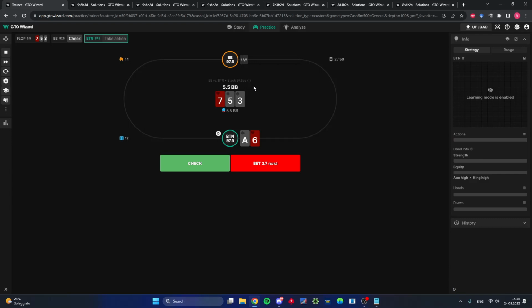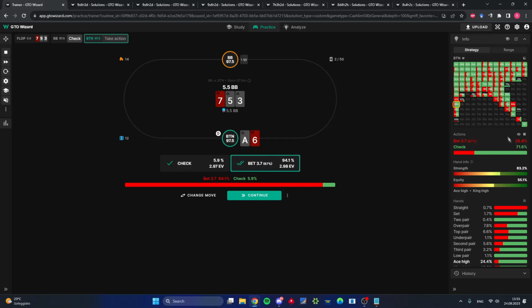I think that we are going to have a similar betting frequency, around 30 to 40%, probably around 30% even. And this hand is quite a decent candidate, having the ace of spades and having the 6. So I think we can go ahead and bet this one. And indeed, it's a pure bet, around 30%, so a bit lower here.